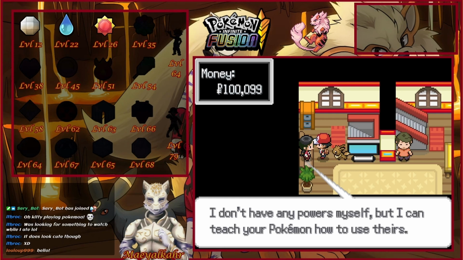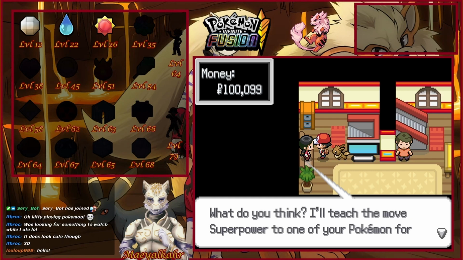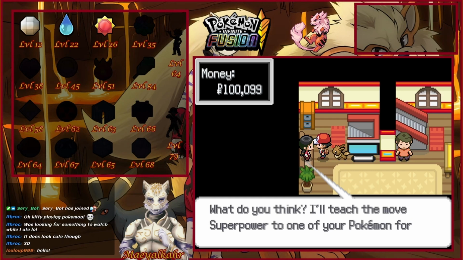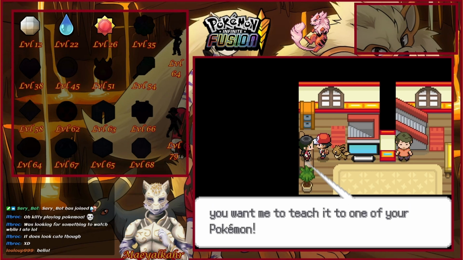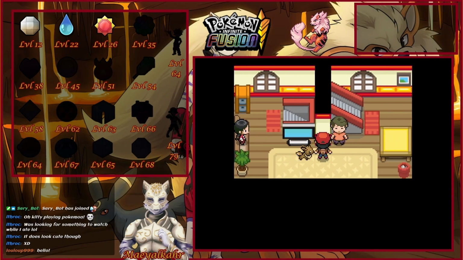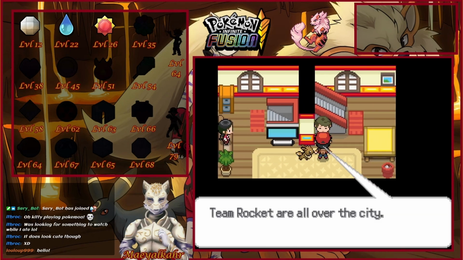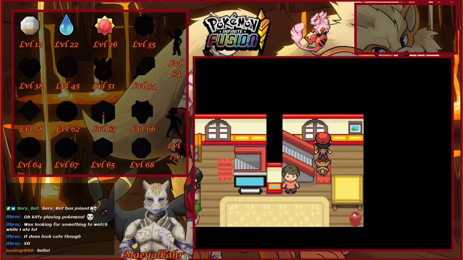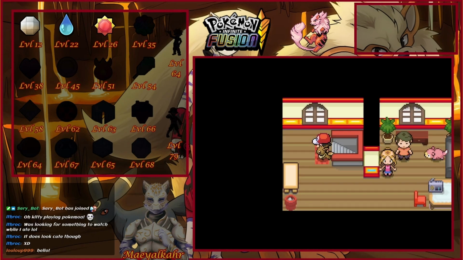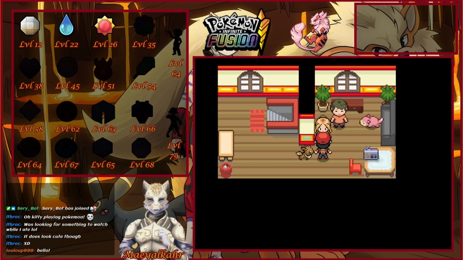I don't have any powers myself, but I can teach your Pokemon how to use theirs. What do you think? I'll teach a move to one of your Pokemon. No. Well, that's too bad. Come back with 4,000 if you want to learn to move. I don't, but thanks. Team Rocket are all over the city. It's a bit scary, but they won't mess with you as long as you leave them alone. And then I clipped through the stairs.